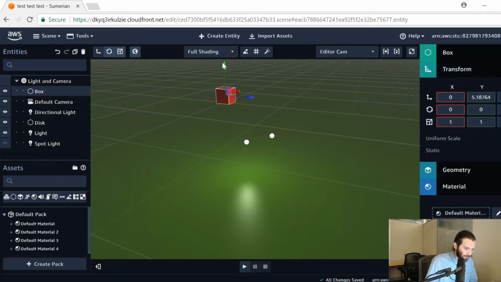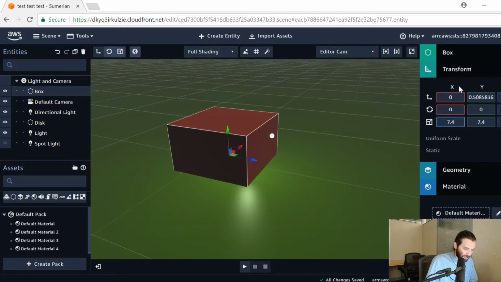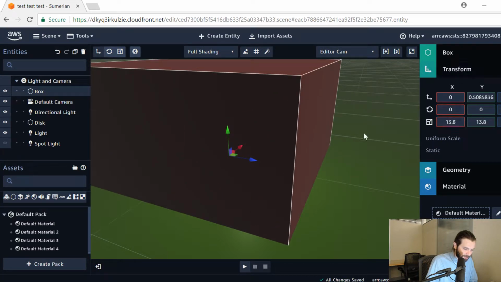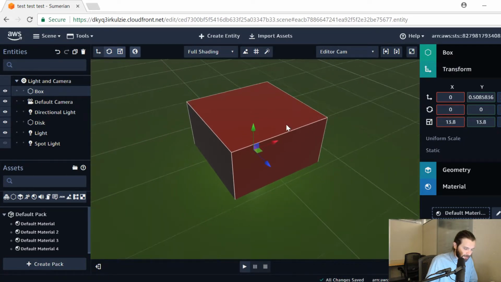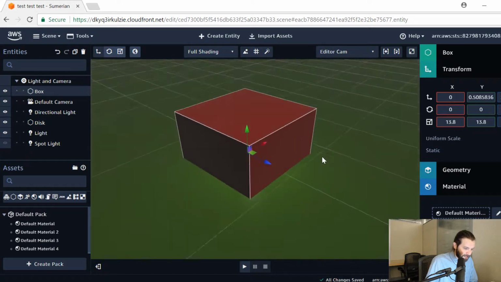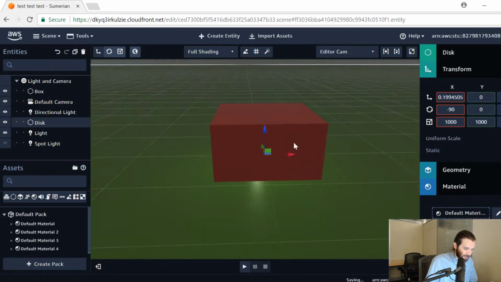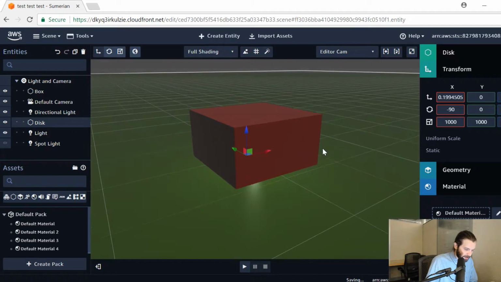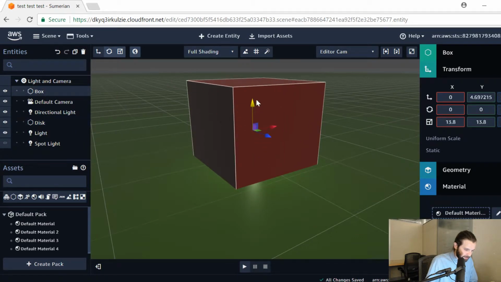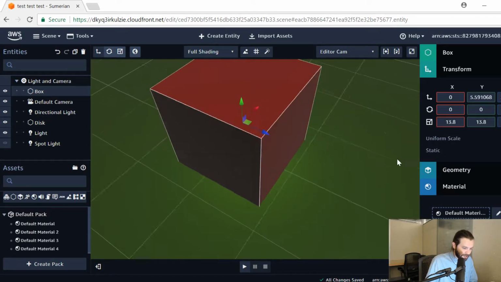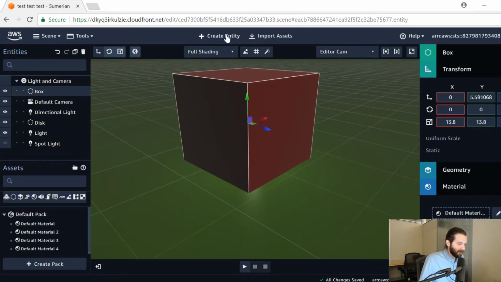And what I'm going to do is I'm going to drop down this box to about here, but I want to increase the size of this box for a few different reasons we'll get to in a second. All right, so now we have a big box and a disc. It actually goes underneath the disc. It doesn't really matter. This is just so you have something to visualize and see. Okay, so let's move on to cameras.